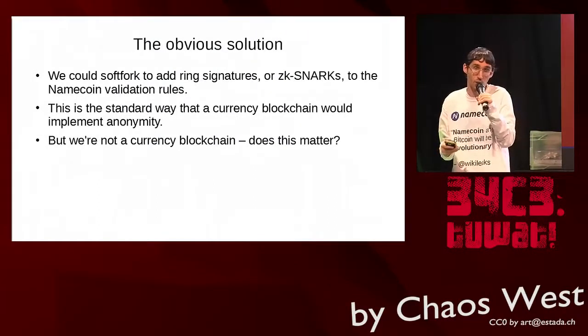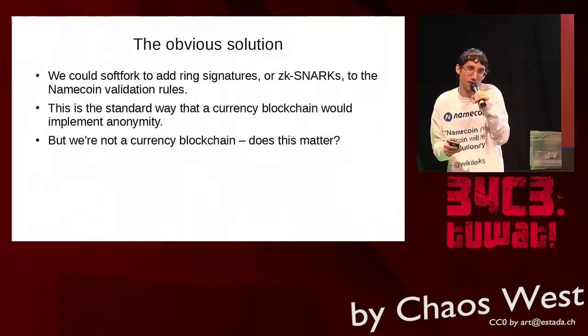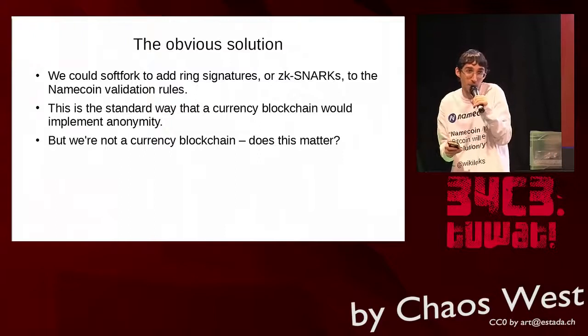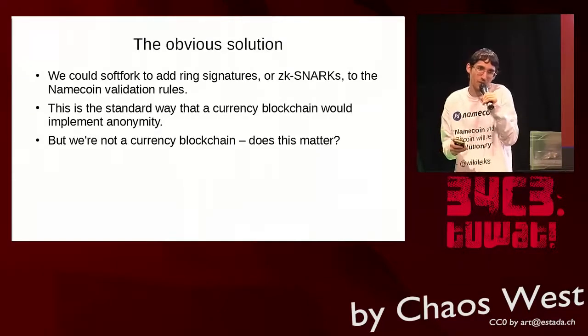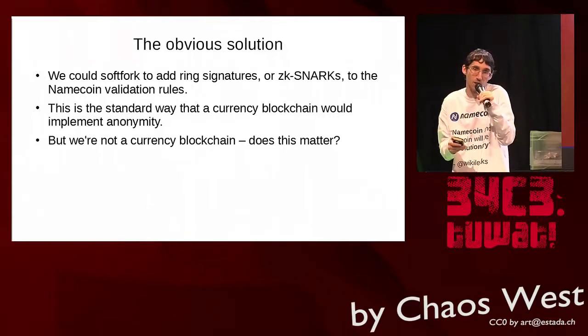So if you follow cryptocurrencies, you're probably aware that there are cryptocurrencies out there that have reasonably good anonymity. The two most well-known examples are Monero and Zcash. There are some others that are trying to do experiments with that kind of stuff as well. There will be more experiments in the future. Monero and Zcash are probably the two best known.